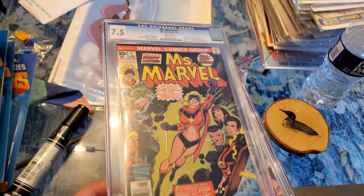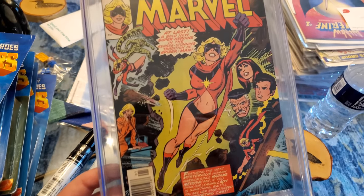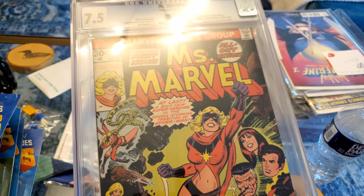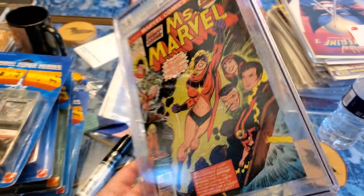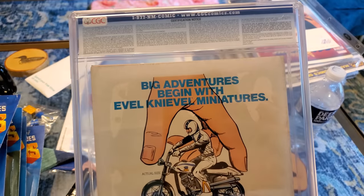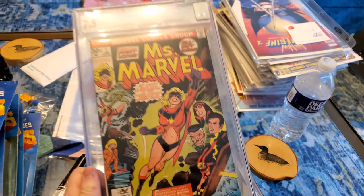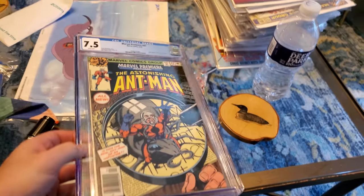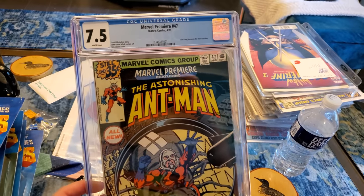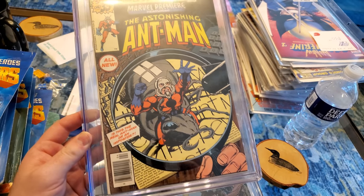Bryce Comics recently did a great video identifying older slabs. We're talking CGC slabs from maybe the 2000s, in which they were a bit more lenient in grading. It's kind of true. But also, these books were hardly ever pressed. They were hardly ever cleaned. So I'm looking at these things, and if a cleaner presser really wanted to, that Ms. Marvel, the Ant-Man, and that Gambit slab, you could get them all to probably in the eights without any problem.